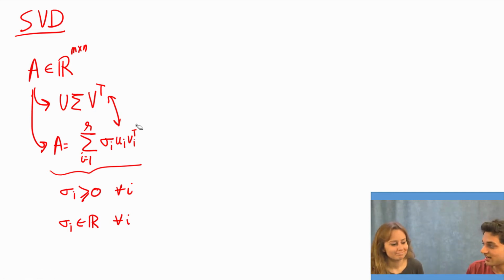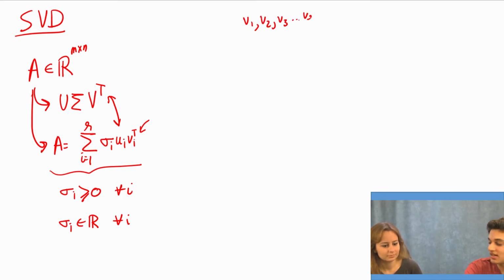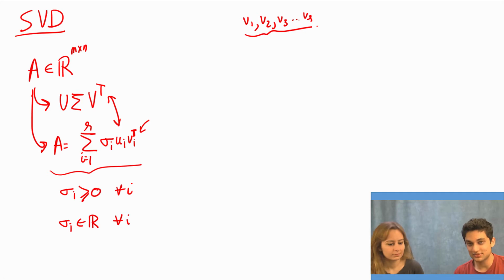Okay, so let's get into why we like this particular form, like why the singular value decomposition is useful to us. So what can you tell me about v1, v2, v3, vr that might make it useful for us? And why particularly this transpose is kind of useful for us? Right. First of all, as we said in the beginning, all the v's are going to be orthonormal. And when we multiply it with a vector, then we're actually taking the inner product of v and the vector we're multiplying. Exactly. And another way of putting it is, since these form an orthonormal set, if you were to change our bases in some sense, I'm using the word change of basis loosely because we only have r vectors, so it may not be completely the full basis.